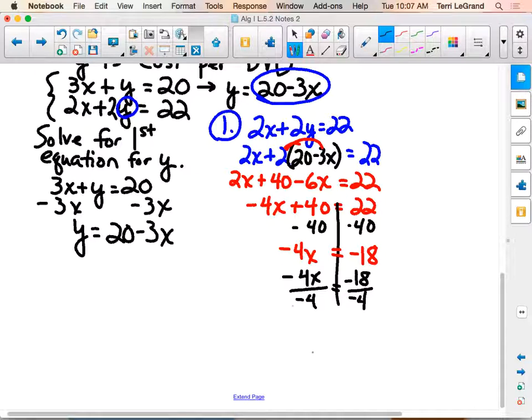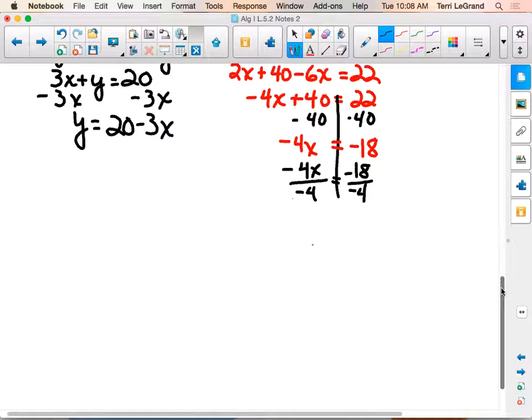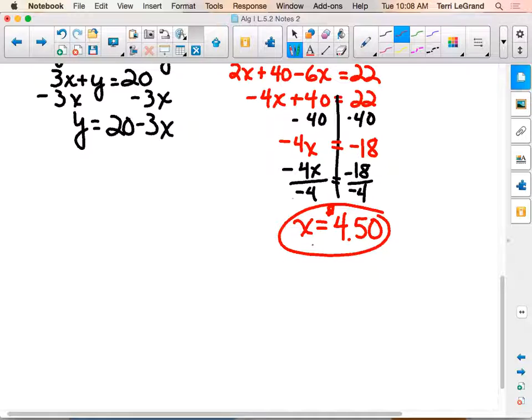Oh, so much for getting integer answers all the time. Does this CD have to sell for an integer value? No. So you should end up with x equals a negative divided by a negative is a positive, and we should end up with 4. You can take 4 4s out of 18 with 2 left over, so that is 4.5. Since we're talking about money, let's put it as 4.5 or 4.50, it doesn't matter either way, because remember this is how much a CD costs. So instead of using it as a mixed number, let's use it as a decimal because it is a nice decimal.